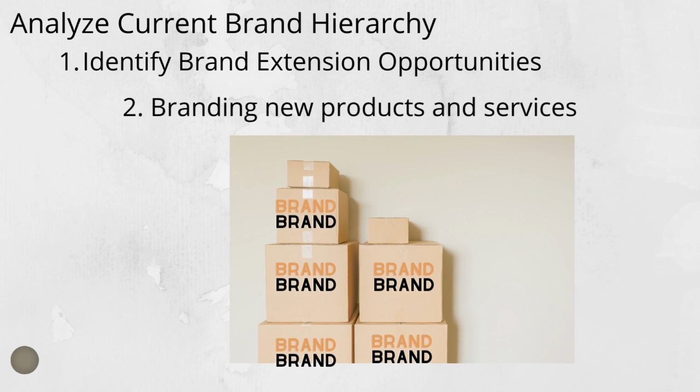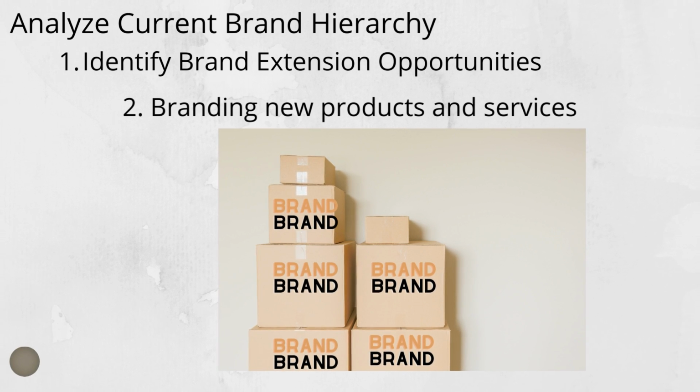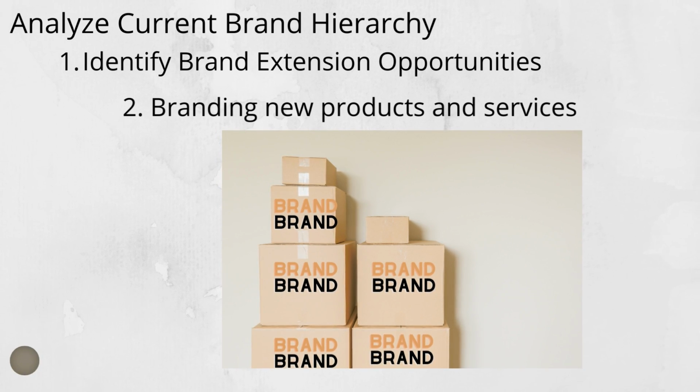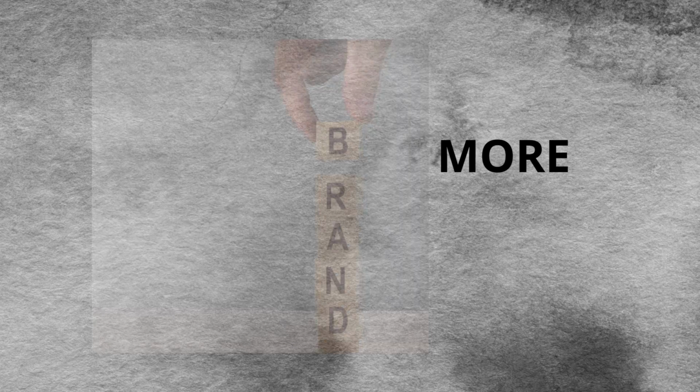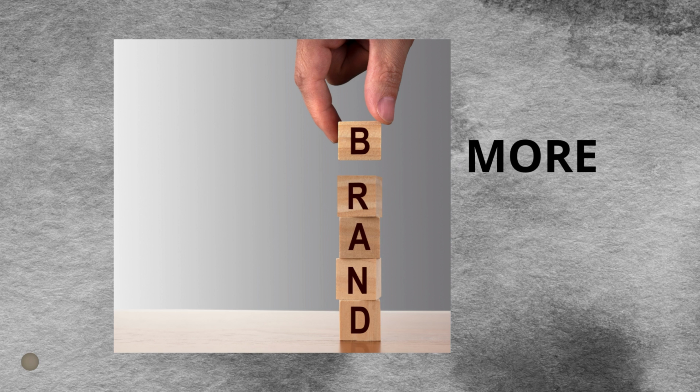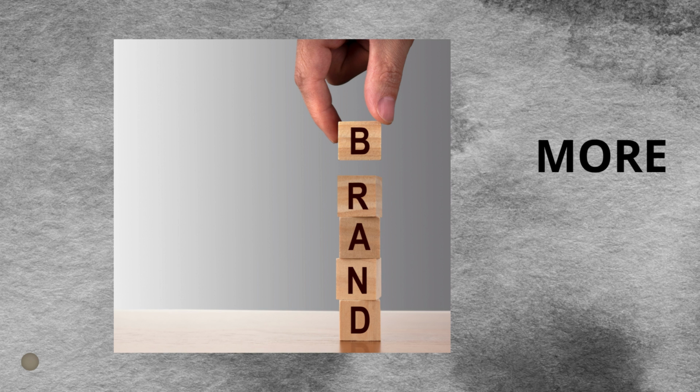Okay, now that you know the opportunities, start branding your new products and services, the ones that you made from the opportunities you identified. So as I mentioned before, a maturing brand will want to have more than one entity or a parent company. So what are the three main architecture types? Branded house, which will be a master brand with well-defined products or service offerings that are tightly related to how the audience consumes those brand offerings.